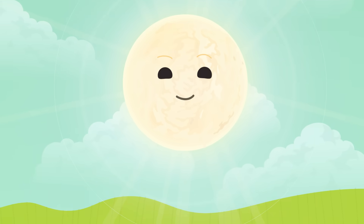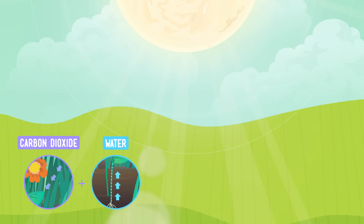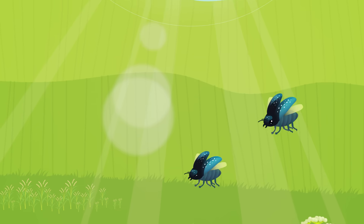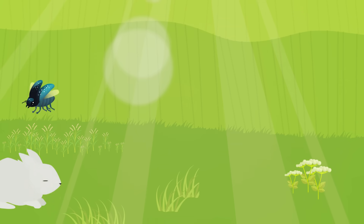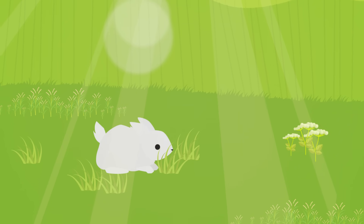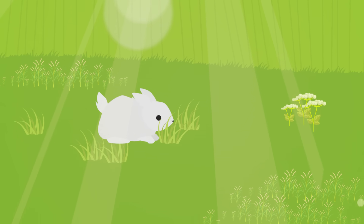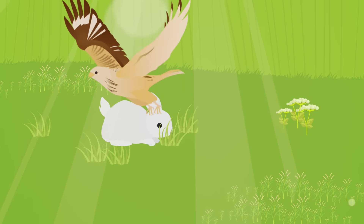First, all of the energy that's in a food chain starts with the sun — I can't stress that enough, people. Plants take the energy from the sun's rays and change it into chemical energy. So when a nice patch of lush green grass starts to grow, it's capturing some of the energy from the sun to do it. Then when an animal, like a rabbit, wanders by and nibbles on that grass, the energy from the plant is transferred into the rabbit's body. Now, if a hungry hawk decides that the rabbit would make a yummy supper, then the energy from the rabbit is transferred to the hawk.